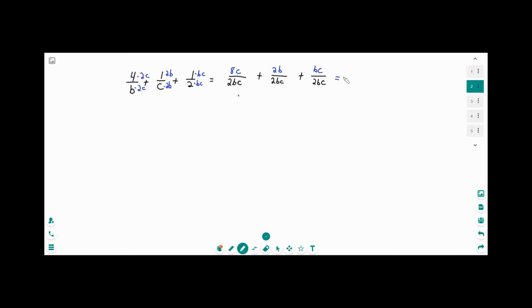All right. At this point, we want to recognize that we have 3 common denominators, so we can now add them. So all of these are going to be over 2bc. The denominator doesn't change. Remember, we're looking for the same denominator across the board. In the numerator, that's where we add. So in the numerator, we have 8c plus this numerator of a 2b plus abc. There's no common terms here, like terms. So therefore, we can't do anything more. This is the solution.